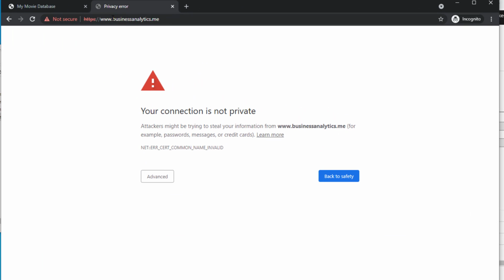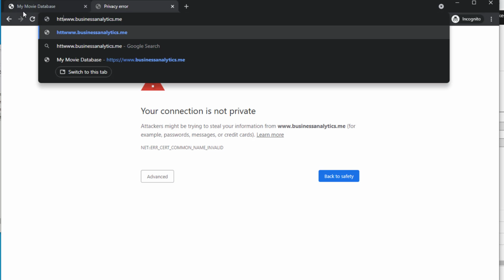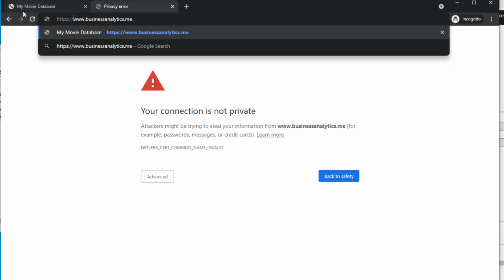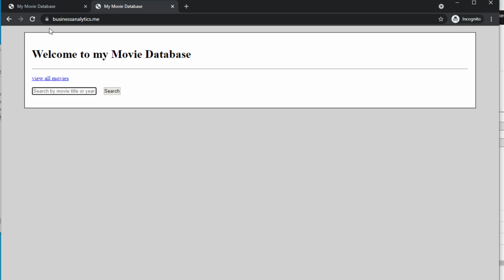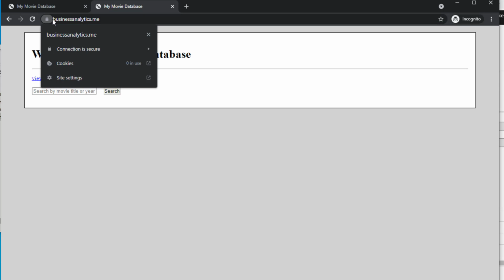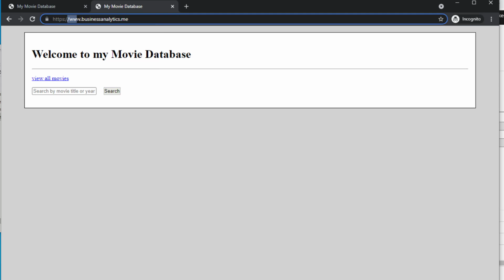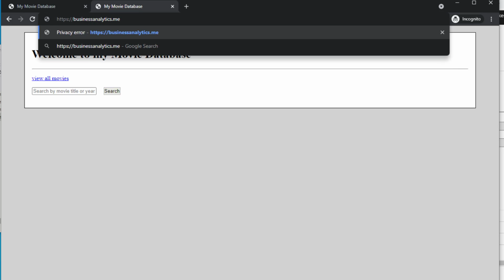So if I come to the domain, I should be able to visit https://www.businessanalytics.me. It works. Notice I've got a padlock. I should be able to visit just businessanalytics.me.